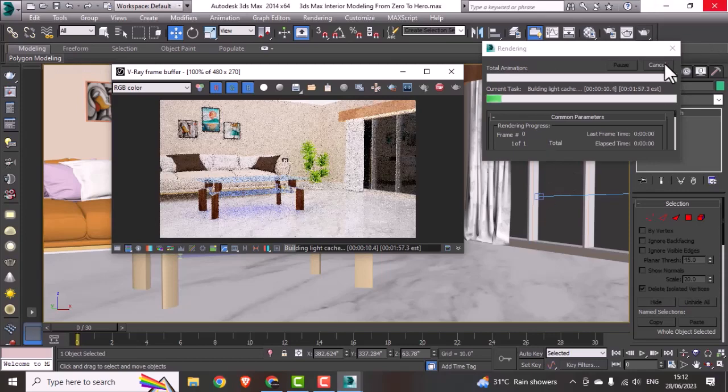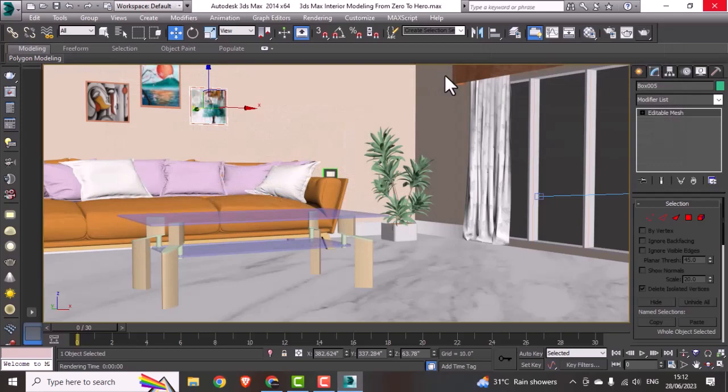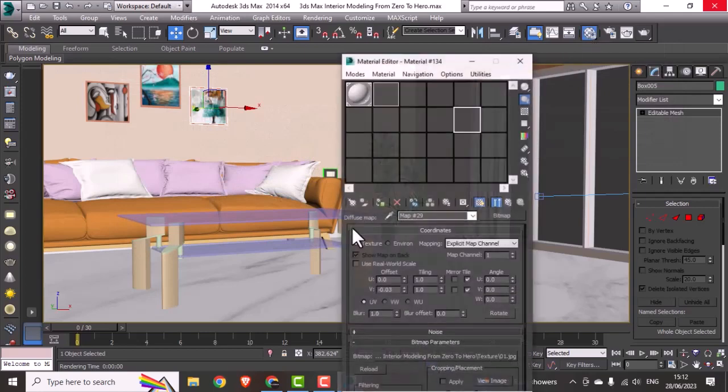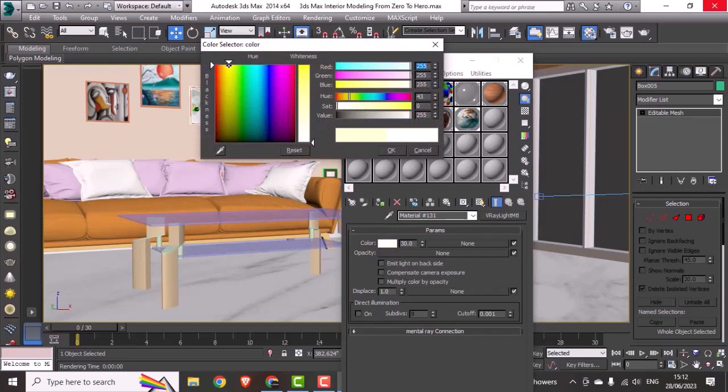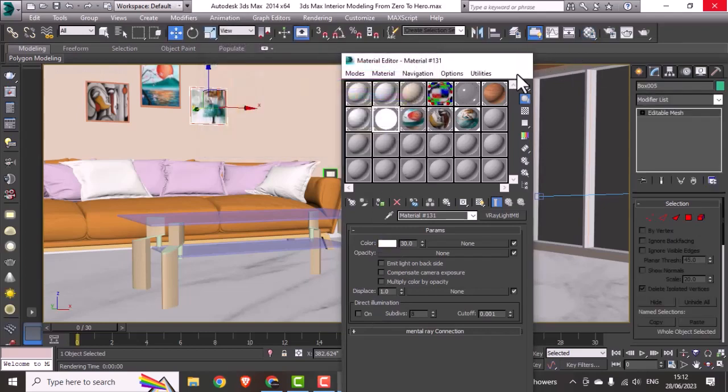And you can see what we get. It is very good, but we need to make some changes to the material. Make the curve light white, render it again.